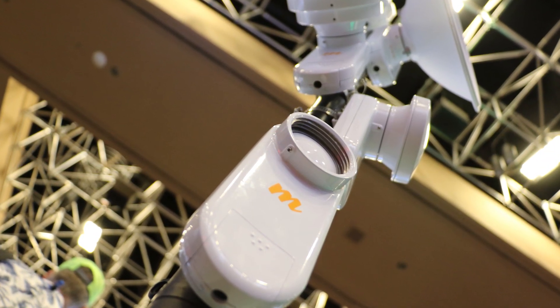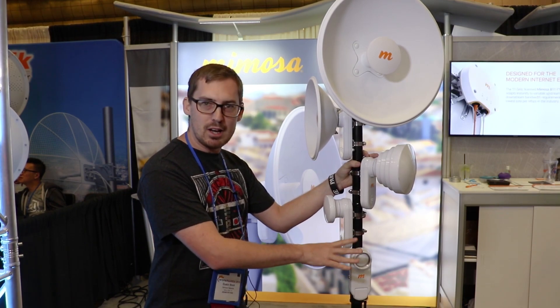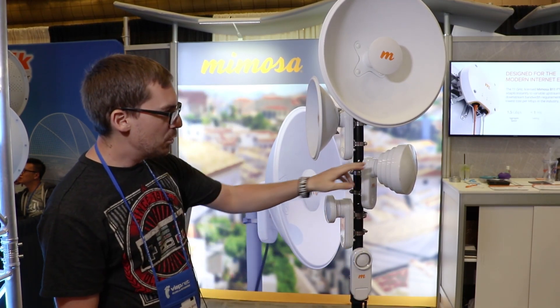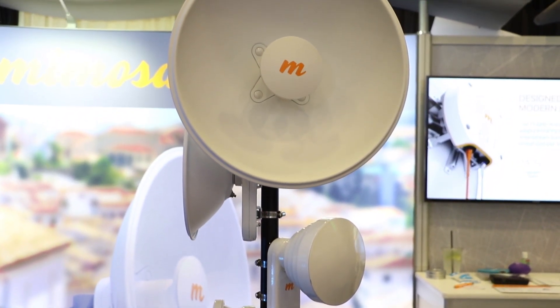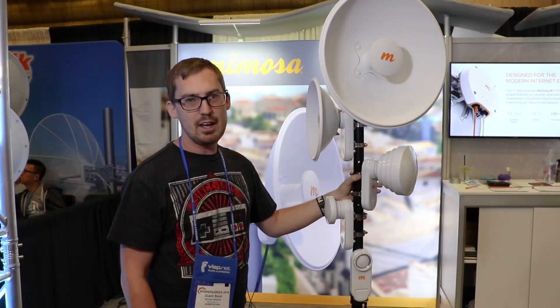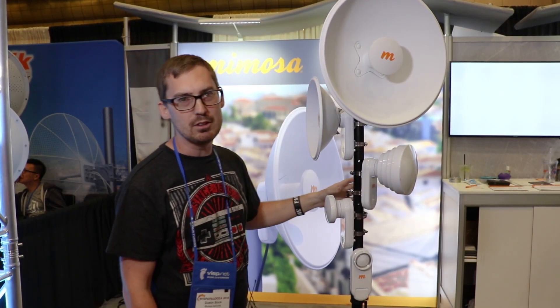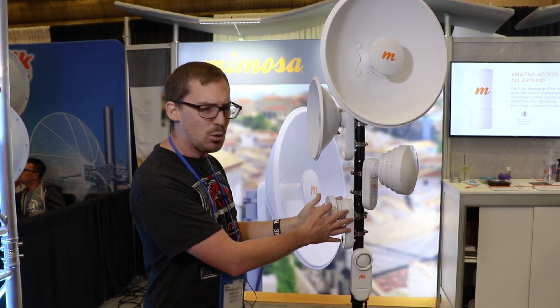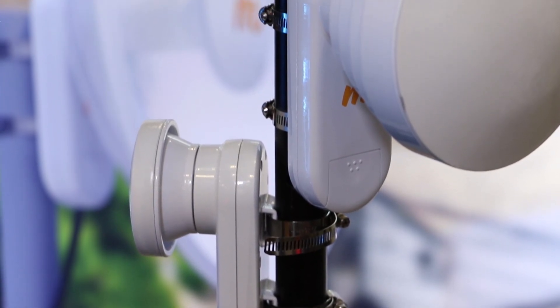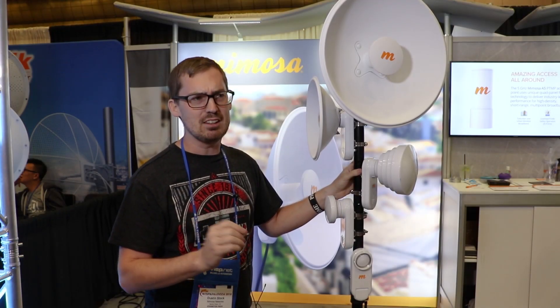The really cool thing about the C5X is it's $59 by itself — it works by itself without any of these antennas. But you also have four different antennas: the 12, the 16, the 20, and the 25 DBI antennas that are built for micropop and even longer range roll deployments. Super cheap, super easy to deploy, very lightweight, low profile — it makes it super easy to put up on somebody's home or company rooftop or anything like that.